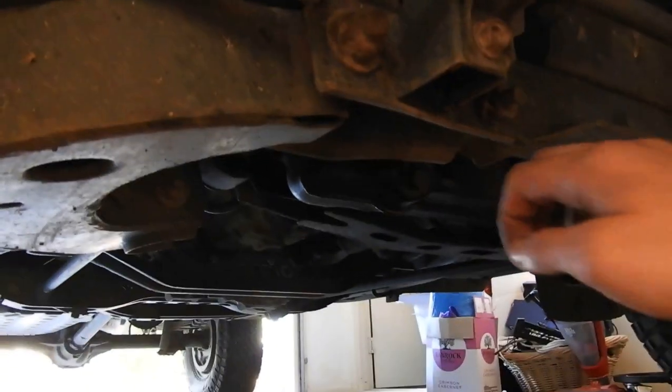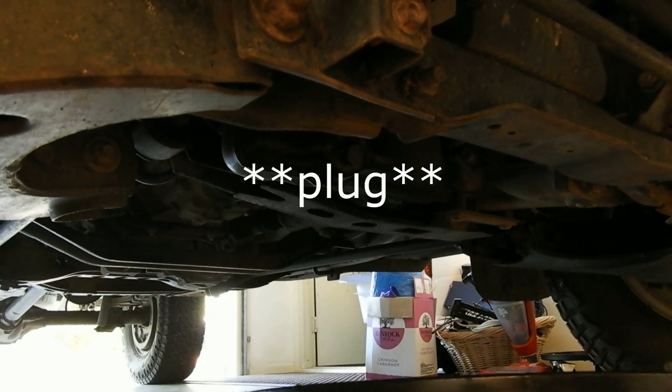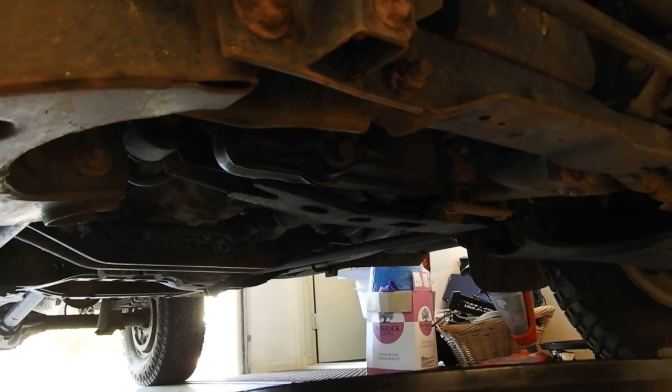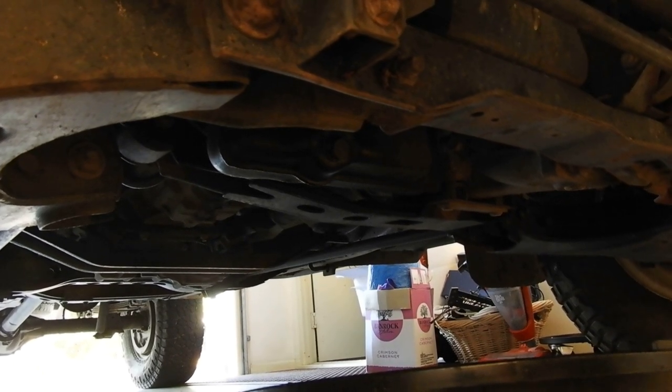So the sump itself on this model is right there. That's the sump washer there. So I'm going to get underneath and take that out, and you'll see it pour out. Hopefully I have got that in the right spot. Last time I did one of these, it went everywhere. So fingers crossed, hey?